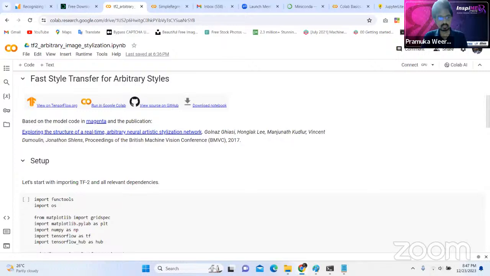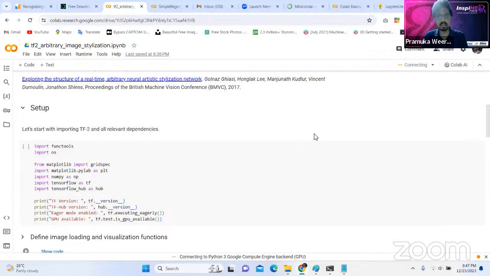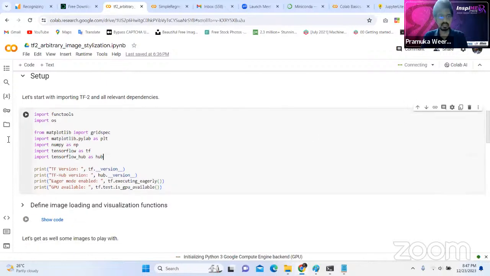As you can see here, I'll first connect to a GPU because it needs some high processing power. Just like before, I'm importing the libraries first. One of the most common libraries available for deep learning is TensorFlow. We have two very popular libraries for deep learning, called PyTorch and TensorFlow. I have imported TensorFlow here, and then Matplotlib and NumPy again, just like before, right?